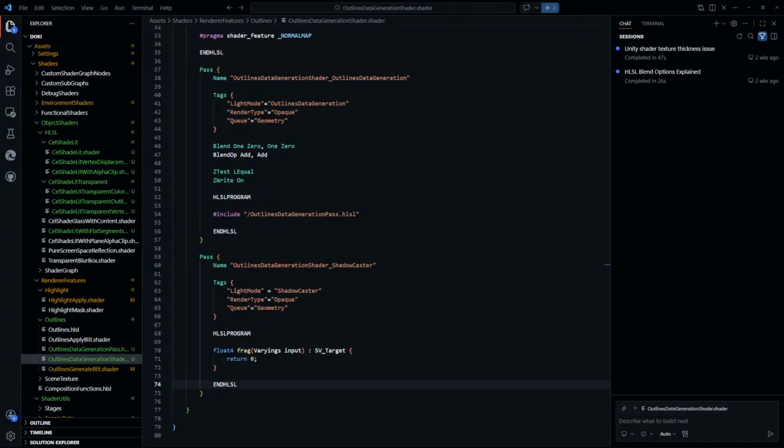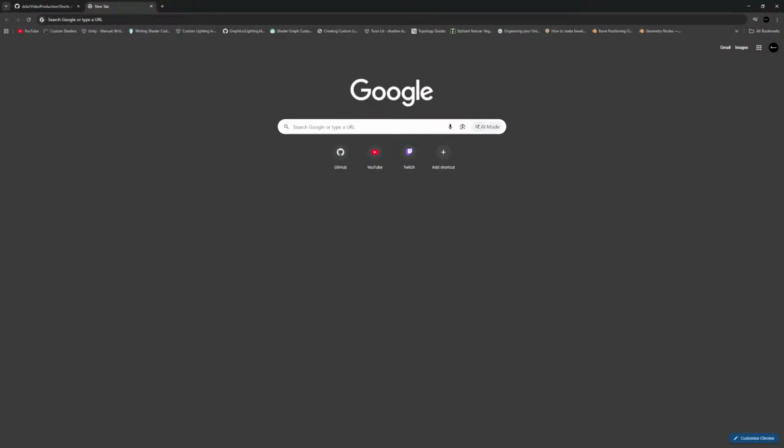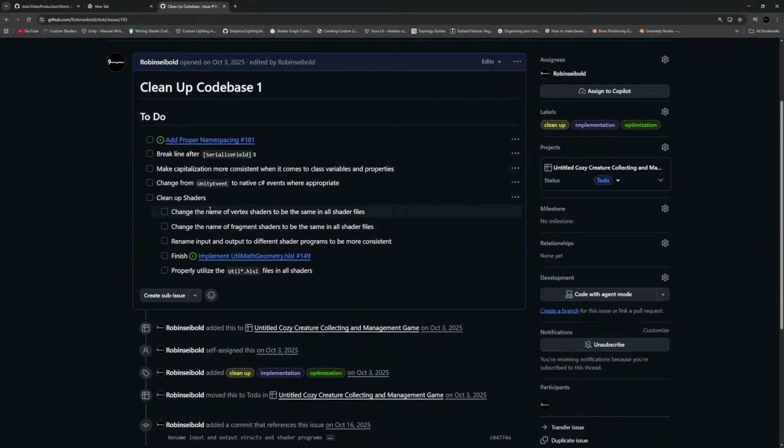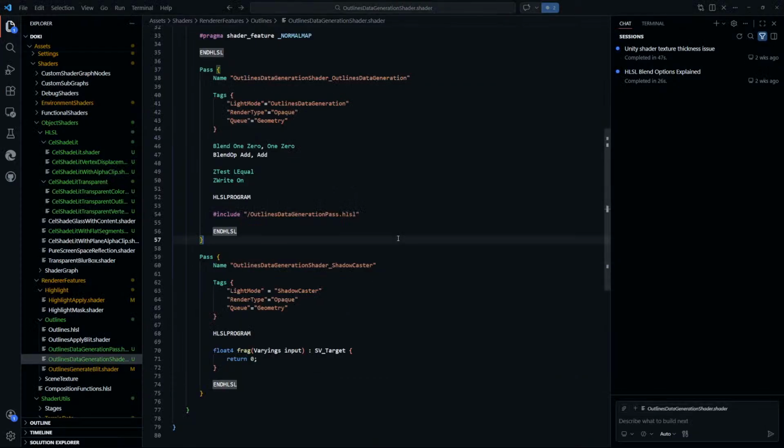So they vary quite a lot throughout the code base, and that sucks. Let's see here, clean up code base. Yeah, here we have it. Here and here. Okay, so we're gonna do it for our cell shaders at least.